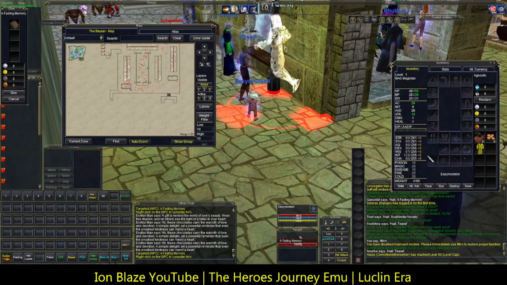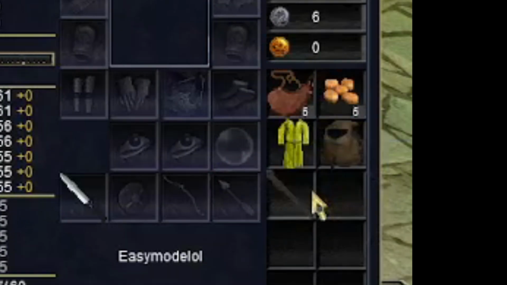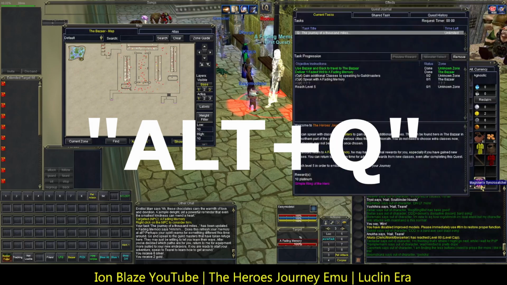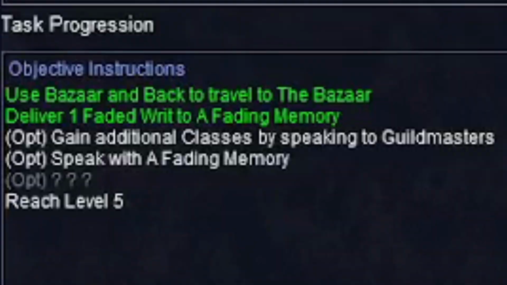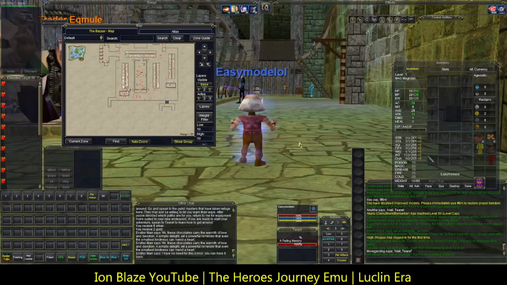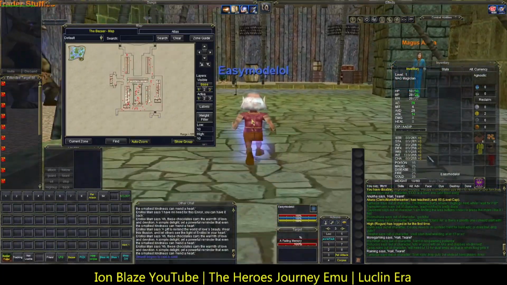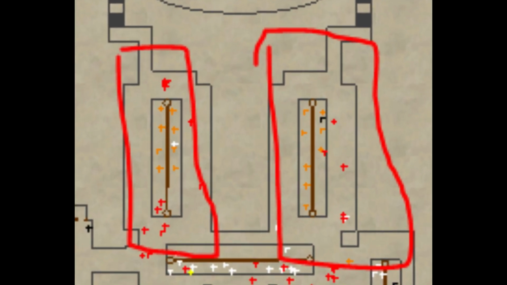Hand in that book to the ghosty guy and he'll give you a bag, a weapon, and something to put on your chest slot. If you press Alt and Q at the same time on your keyboard, it will open up the quest window. And next it says we need to select our other 2 classes. On this server, you play as 3 classes all at once, but we only locked in 1 class when we created the character. You now want to run to the north part of the bazaar.